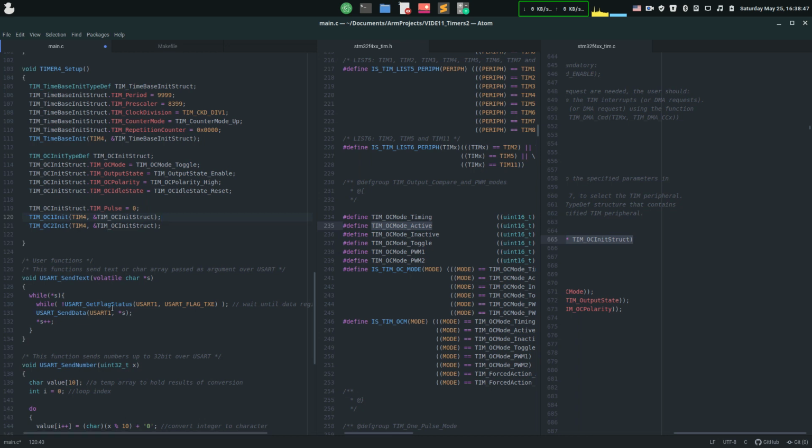Then when this counter comes to the value 0, this output compare is going to trigger high, and it's going to light up the LED. Because it's in toggle mode, it's also going to do it for the 0. So the next time it comes back to the 0, it's going to disable the LEDs. And it's going to do this for both of these.